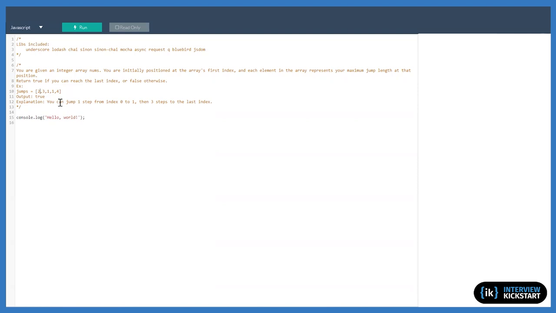So I would probably try to keep going recursively towards the end, maybe looping through each option and then trying out the other options to see whether they can reach the end or not, recursively.